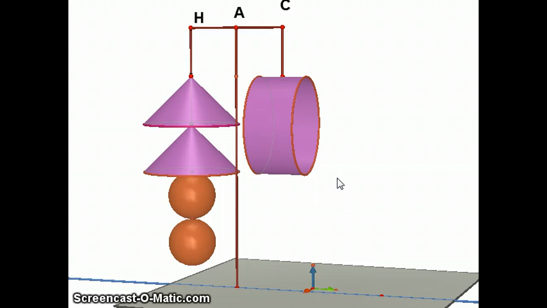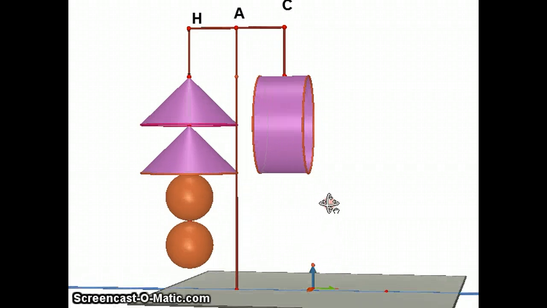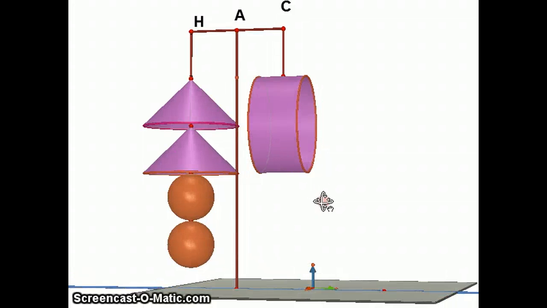Now, Archimedes' general strategy is that he already knows what the volume of a cylinder is, and he also knows what the volume of a cone is. He has the formulas for both of those. He's going to geometrically prove that this cylinder would balance out two cones and two spheres. And from that, he's going to be able to figure out what the volume of the sphere has to be. So I'm going to show you how that works.